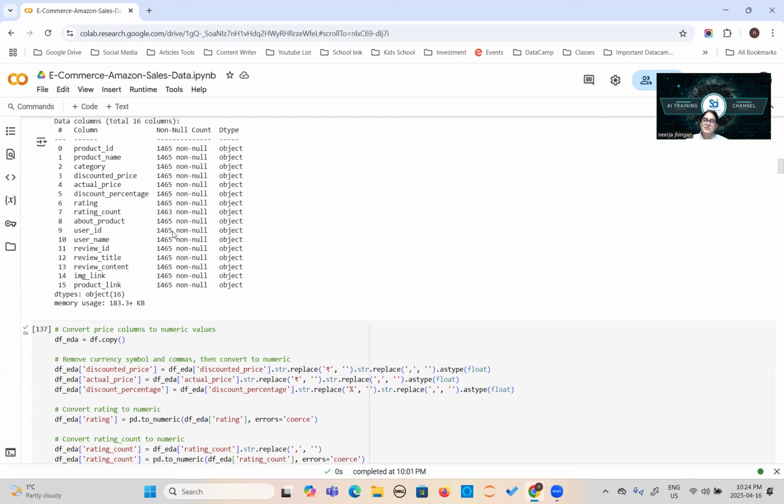What are you going to use here now? Your string methods, which you have learned during Python, right? When you were learning Python, these are the methods you are going to use. That's why we always force the students at the initial level to learn Python properly.